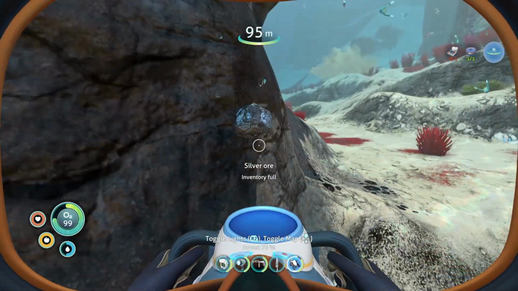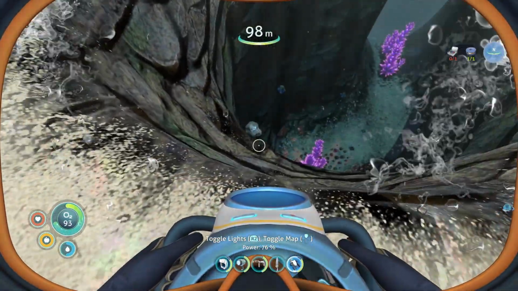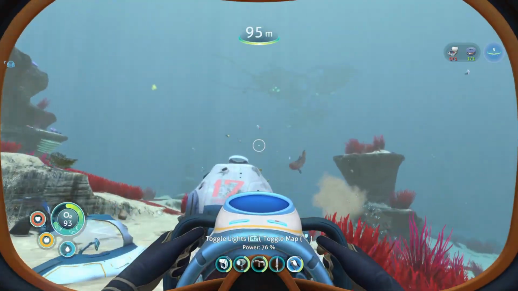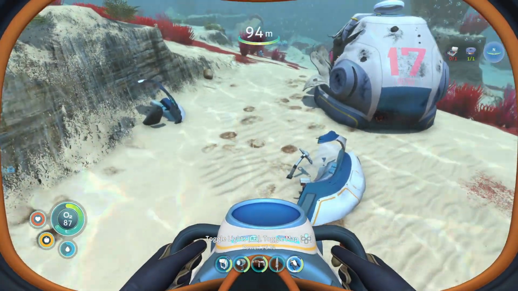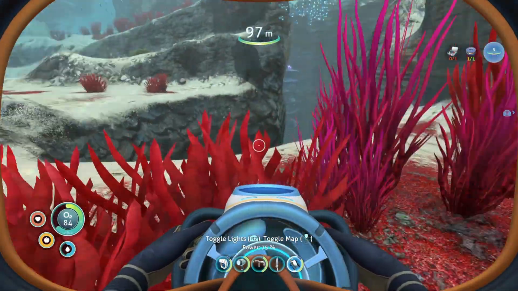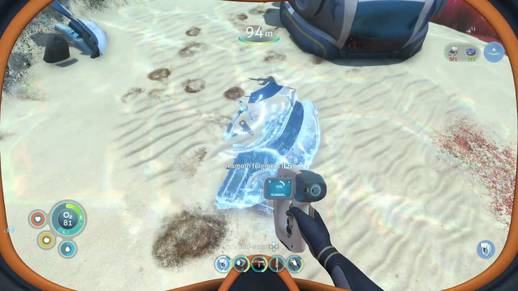Oh, silver, inventory full. Bye bye, my dude. I will come back for you. Oh, I didn't show you the sand shark, I will show you the scans. So yeah, I literally thought they were in this biome, in this cave. Okay, no. Seamoth fragment, yes, let's go.